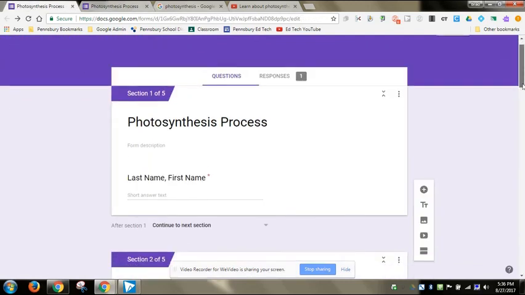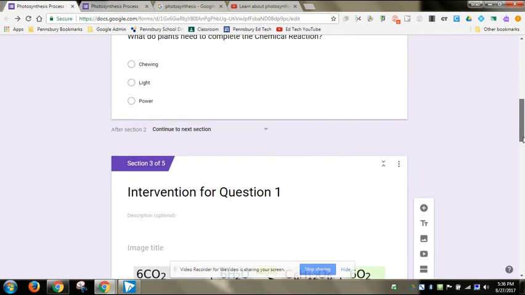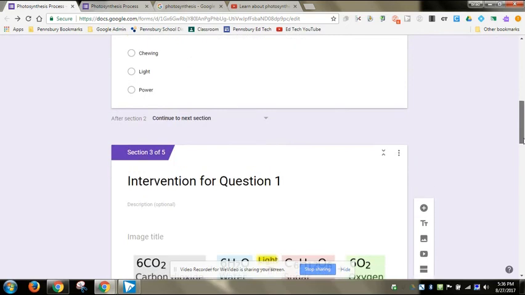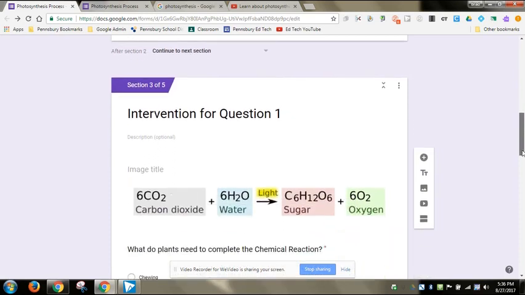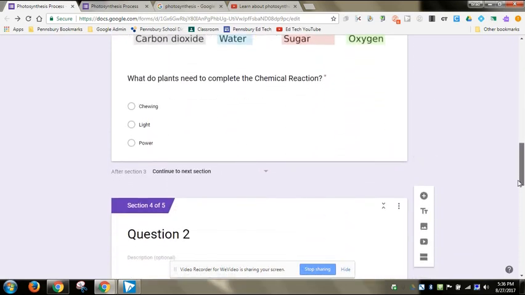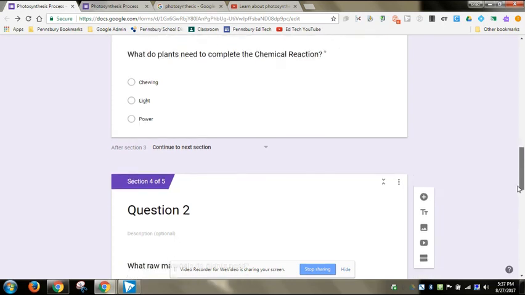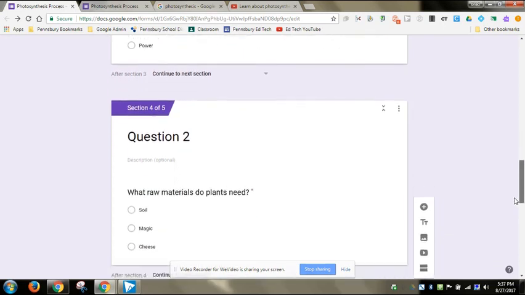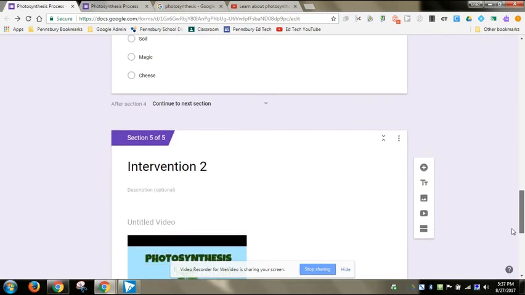You can make this go as a lesson. You can set it up as an original lesson. You can set it up as a pre-assessment. You can set it up as an exit ticket, but it really helps to provide that intervention on the spot as students are getting things incorrect. You're able to correct those misconceptions in real time, not waiting for that feedback. This is instantaneous feedback for the students.